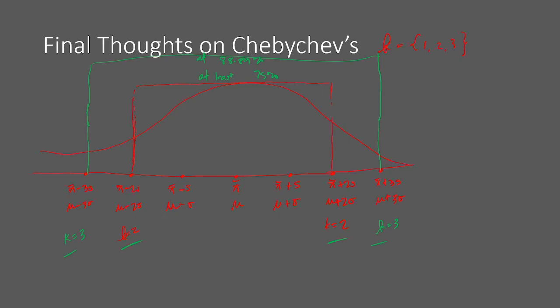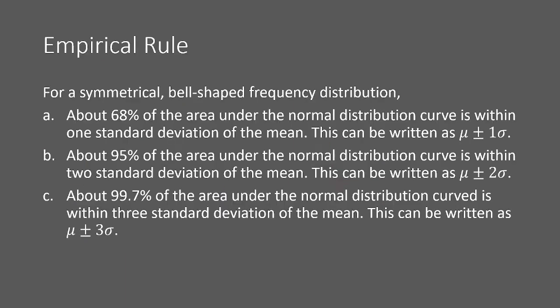So tandaan lang natin, pag Chebyshev's, kahit anong distribution, mapa bimodal man yan, mapa spread mo siya ng sobra, mapa left or right skewed siya, mapa bell shape siya, walang problema yung ating Chebyshev's. But for our bell shape, nagkaroon tayo ng special na property for our bell shape, or yung tinatawag nating symmetric na distribution. And for that, we will actually be using what we call the empirical rule.